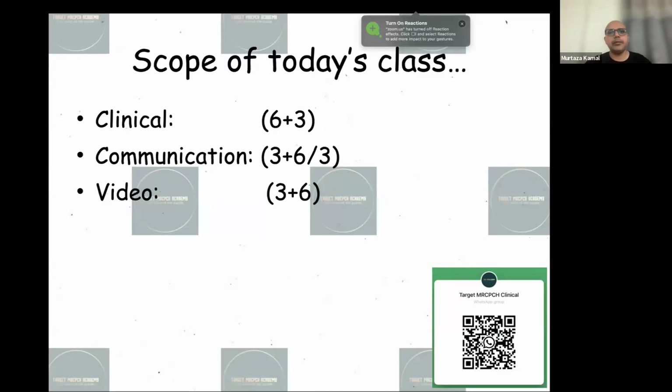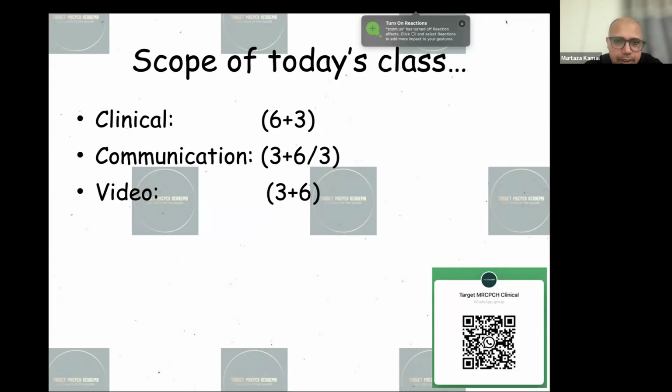Without wasting much time, we'll be moving on to the scenarios, which I just told you we will be doing. First of all, it will be a clinical station. In the clinical station, we just have to sit outside, and we won't be given anything. As soon as we enter the station, our time starts. This time is 6 minutes, in which we are given the command by the examiner to examine the patient. After 6 minutes is over, we will be told, and there will be a discussion in the next 3 minutes.